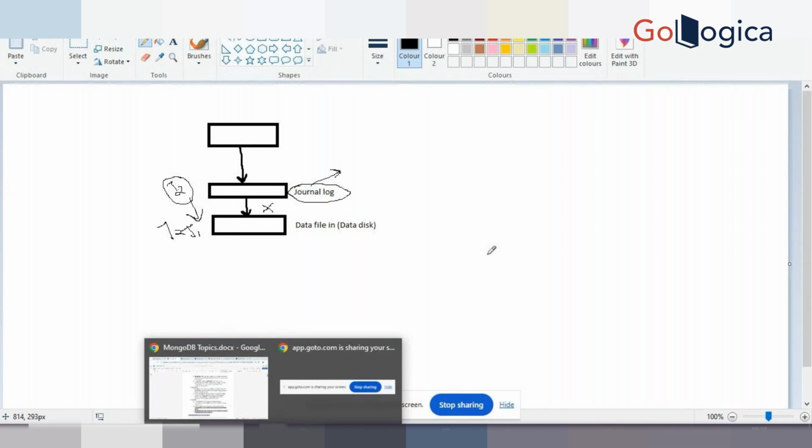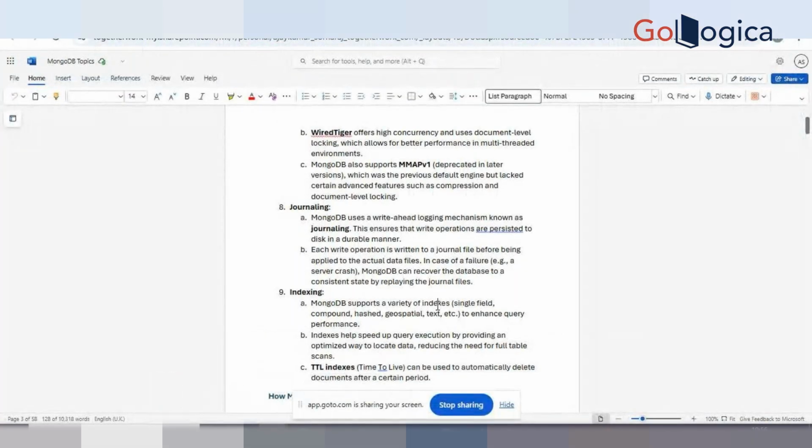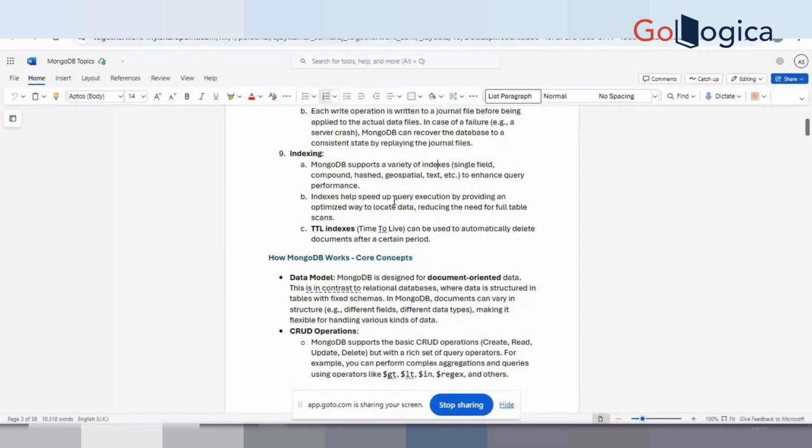SQL is structured query language. NoSQL is not a structured query language. It will have different fields in the data, in JSON format, which I explained earlier. But other than that, every concept is the same: indexing, write ahead logging, performance, analyzing, optimizing.